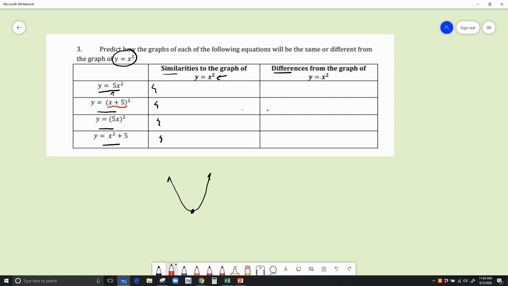The cool thing about this, guys, is you could pretty much write whatever you want, but just try and think what you really think is going to happen, how you think the graph is or isn't going to change. So give it your best shot. You should pause the video, but in your notes, I expect to see a similarity and a difference for each of these 4 graphs on the left-hand side.